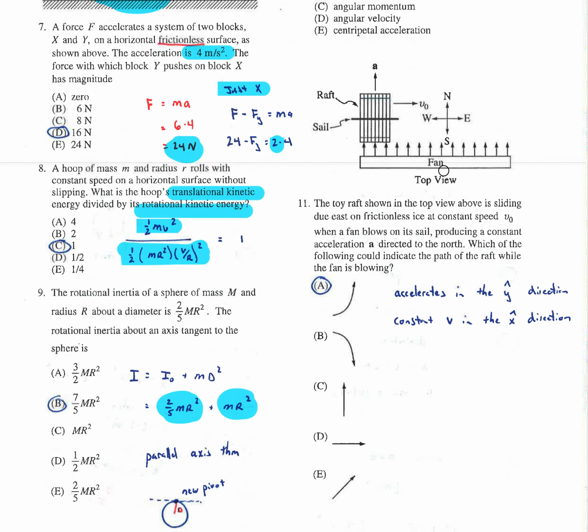All right, we got this raft. Its velocity this way is constant, but it's got a force vertically, which will make it accelerate vertically, and so it's going to have that sort of position graph. Horizontally is going to be chilling. It's still going to be going right, but it's going to be accelerating vertically, so it's going to be a parabolic curve upward.